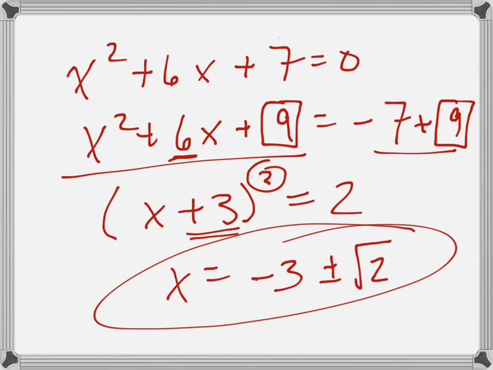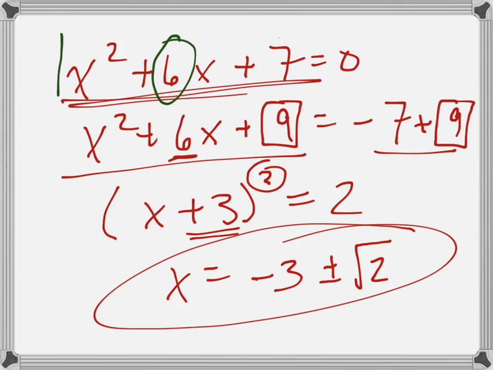Now, you can't factor this, but if you would have done the quadratic formula, it would have taken you a lot longer to get to that answer. You would have gotten the same answer, but it would have taken you a lot longer. So that's the advantage of completing the square. It's the easiest to do when your leading coefficient is 1 and your b term is even. Completing the square is a very simple thing once you get the hang of it. Okay? But you've got to get the hang of it first.